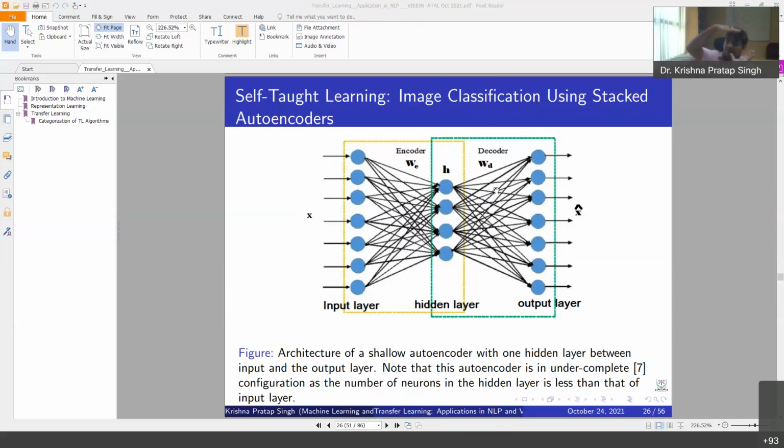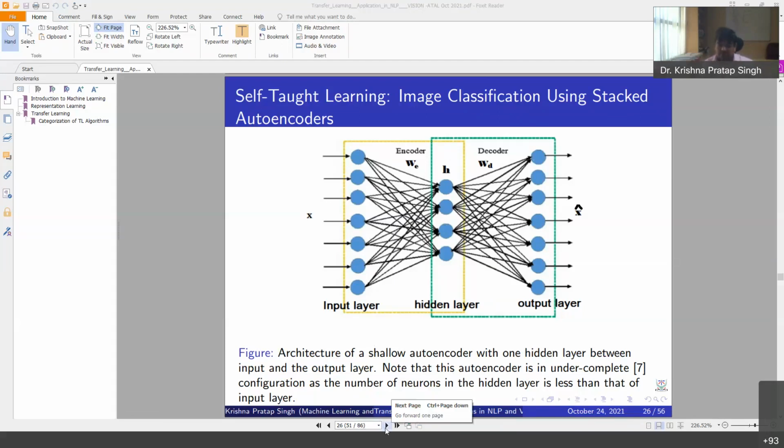That encoding part will be passed to the target domain which has very, very little data. The target domain data sets will be encoded through this encoder, not the decoder. Your target data sets will be passed to this, and the features of that will be learned through this. Then your classifier will be applied on those encoded data sets only. So the features have been transferred from the source domain to the target domain. Through this encoding, the representation of target domain features will be done.